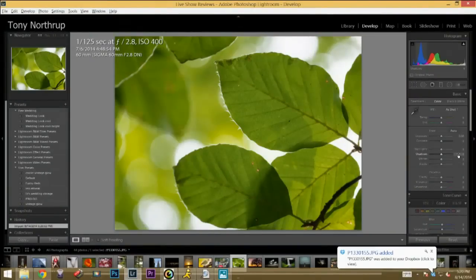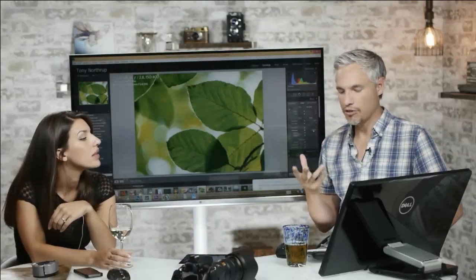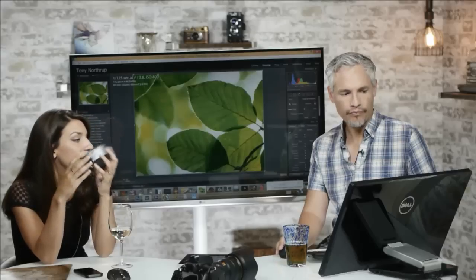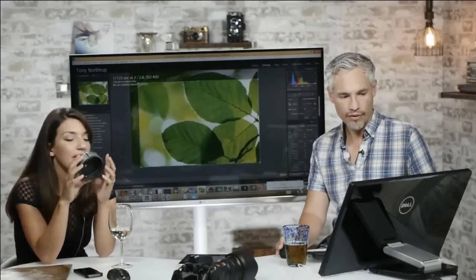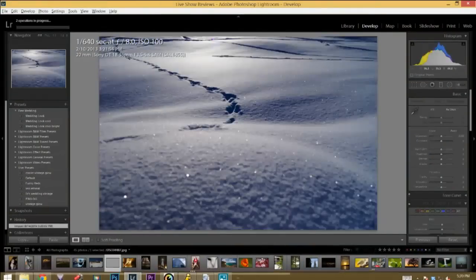Backlit leaves are pretty. Yeah, there's a photo in the book almost exactly like this as an example of backlighting. You get to see all the flesh of the leaves, the minimalist veins. That would have been a good time to use my little bokeh thing, because then they would have had little heart shapes in the background. Yeah, in the specular highlights. I don't know that that's the right crop, but I would like to see it a little tighter.